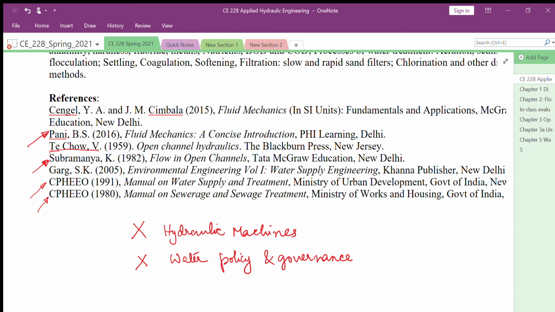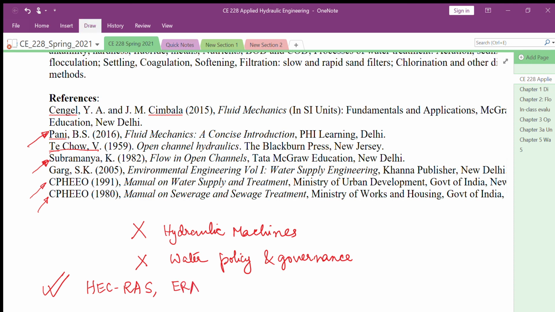And hopefully we'll have some interesting demonstrations. So we will be including some demonstrations such as HEC-RAS. That's for the open channel flow analysis. These are all state of the art computational packages which are used in the industry. So I just wanted you to have a flavor. So we'll have some very brief demonstrations such that you can look at these demos and then explore the packages entirely on your own. So HEC-RAS is something that we will perhaps be discussing, and then on the pipe flow we may discuss EPANET.